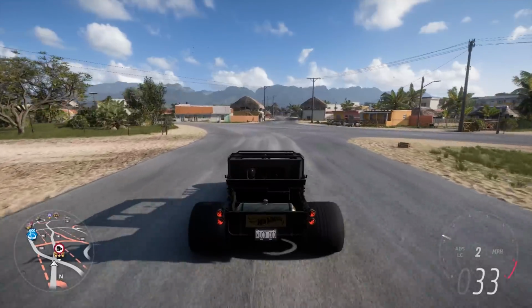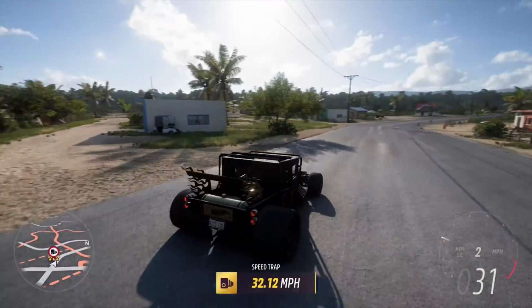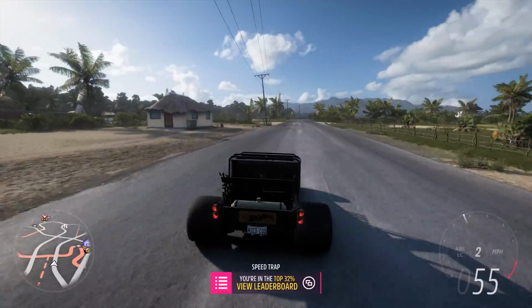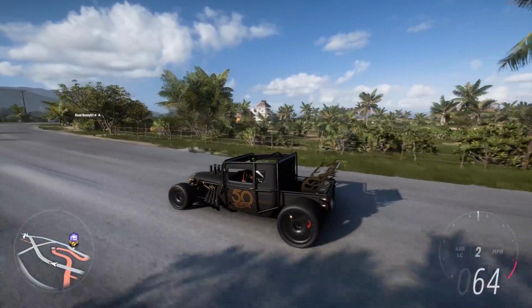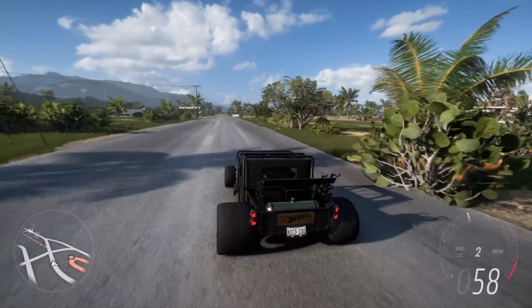Welcome to some Forza Horizon 5, and I get to showcase another very OP meta car, whatever you want to call it. Basically something that is so ridiculously good that it deserves a series based around it, or I guess it belonging in the series. So this is what it is. This is the Hot Wheels Bone Shaker. It looks ridiculous, especially with those beefy wide rear tires.